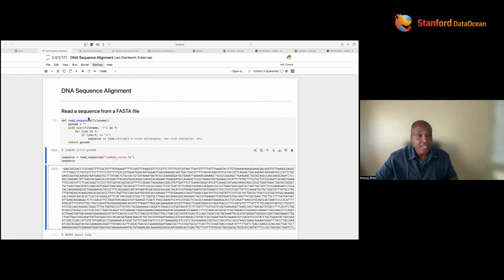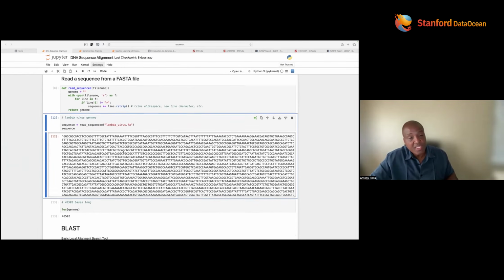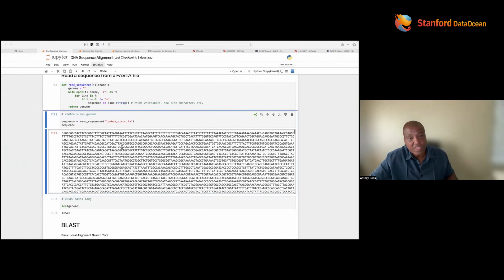Okay, so let me get over here. If you were doing this, you're going to get some sequence. Oftentimes, you'll see a genomic sequence in a FASTA file like this. So you'll have some DNA sequence, and this is what it looks like. You're going to say, what in the world is this? Just a bunch of G's, C's, C's. I'm a human. I have finite capacity. I can't make any sense of that.